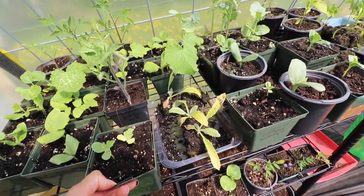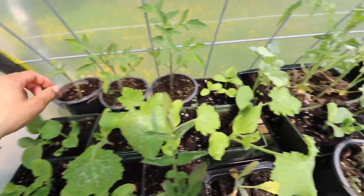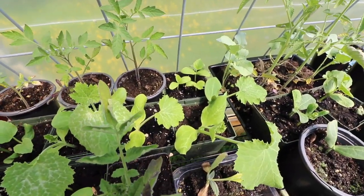I have a tomato here, Indigo Rose. These ones are a Blinken. I don't want these to fall over.